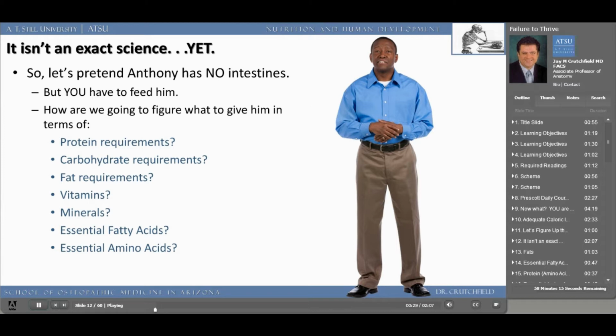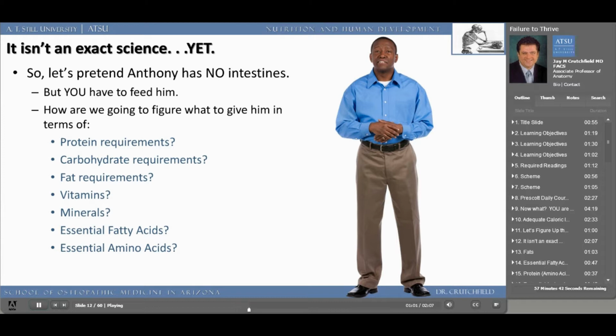And we know that lots of carbohydrates together make sugars, fats come in fatty acids, and proteins come from amino acids. So basically, we need to know protein, sugar, fat requirements, his essential fatty acids, the essential amino acids, and then we're going to throw in some vitamins and minerals. You're going to learn that most everything that you see on television telling you to take vitamin and mineral supplements, at least in America, is a waste of your money.